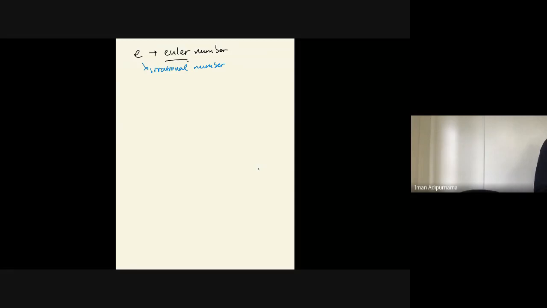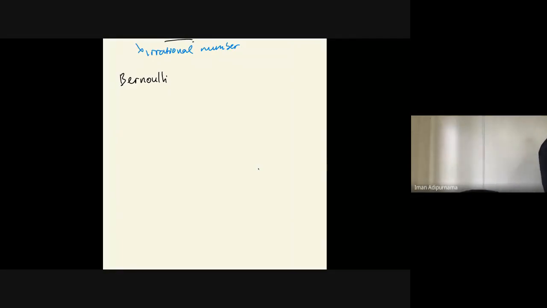The first person to dig into this problem is not Euler. He's called Bernoulli. Maybe you know him from physics, right? But Bernoulli is also a good mathematician. And by the way, I haven't told you the L'Hopital rule, but actually Bernoulli is the one who found it, not L'Hopital. L'Hopital had a lot of money, and he paid Bernoulli, and Bernoulli found it. But the credit goes to L'Hopital. Yeah, money has power. So Bernoulli tried to solve compound interest.